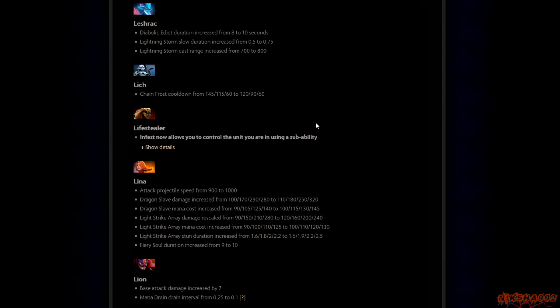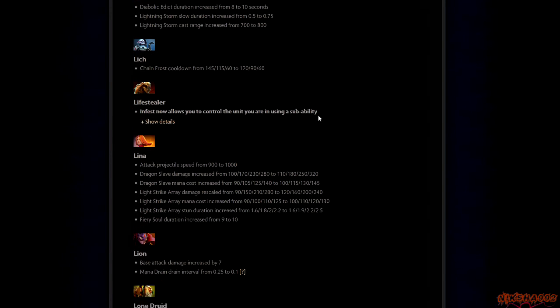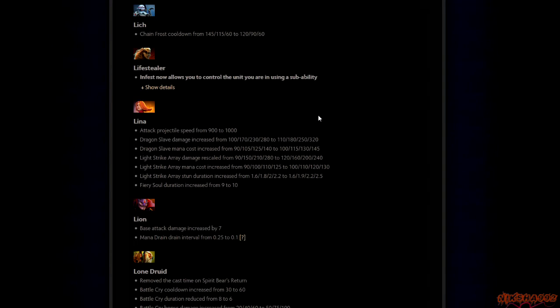Leshrac, diabolic edict duration increased from 8 to 10 seconds. Lightning storm slow duration increased. Lightning storm cast range increased from 700 to 800. It's a buff. Leech, chain frost cooldown from... okay, 25 seconds less on the first level, 25 seconds on the second level, and the third level is 60 seconds.